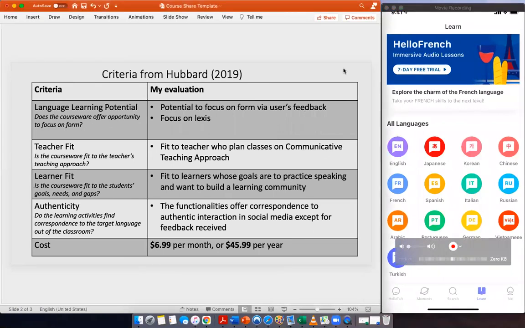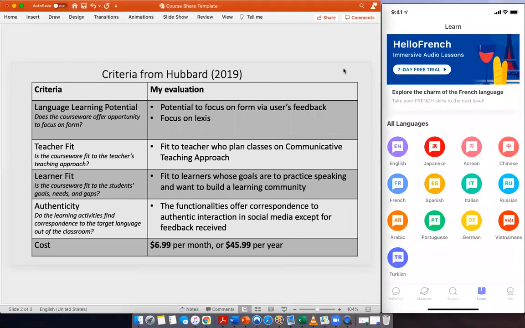To summarize how I evaluated this app: what is the language learning potential? I think there is potential to focus on form via users' feedback, because I can offer and receive feedback on vocabulary, grammar, and also the phonology of the language. Is it teacher fit or not?